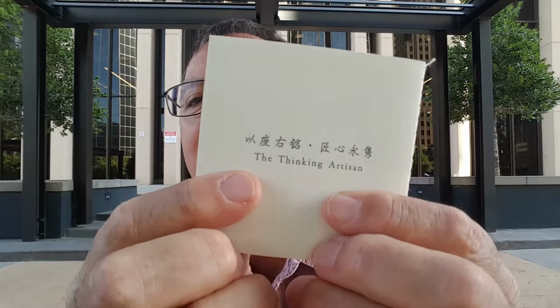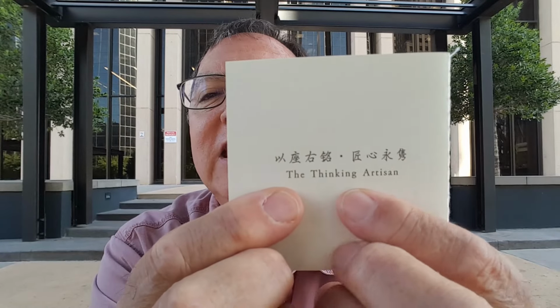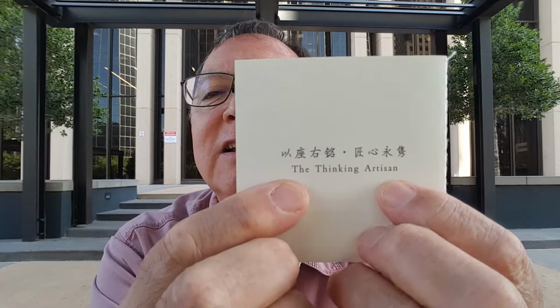One thing I learned, I didn't know, I've been reading about TT Artisan lenses and all that stuff, and on the back of this it says the thinking artisan. So TT Artisan, I guess, stands for the thinking artisan, which I didn't know. So now having read that, I know.